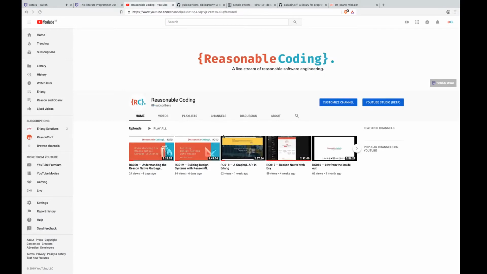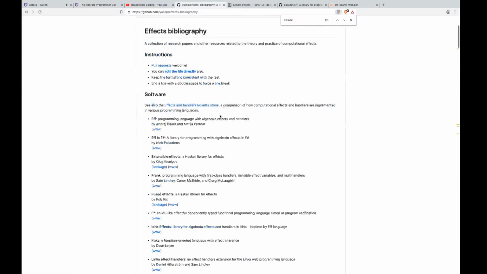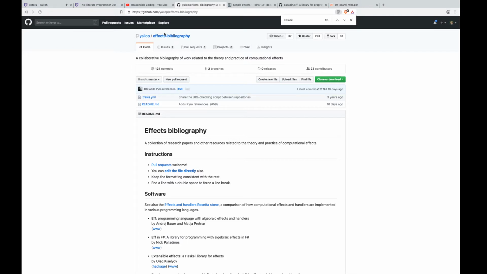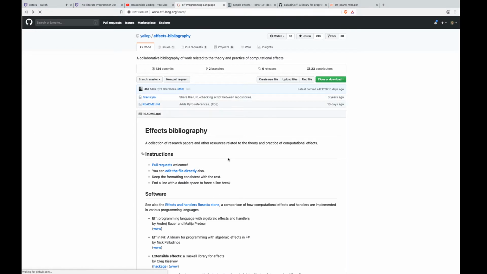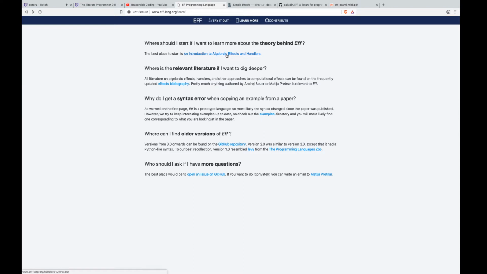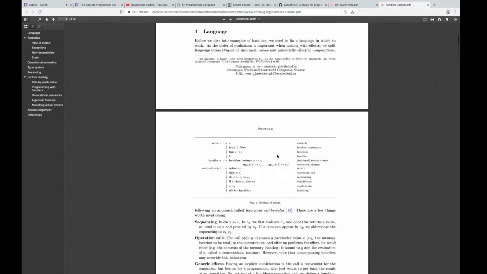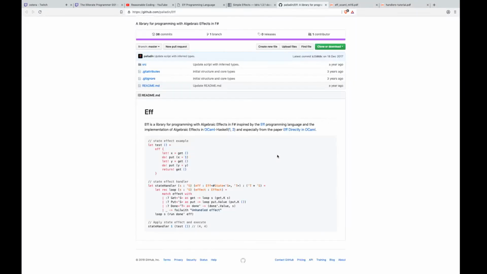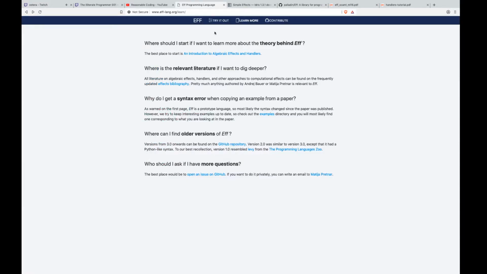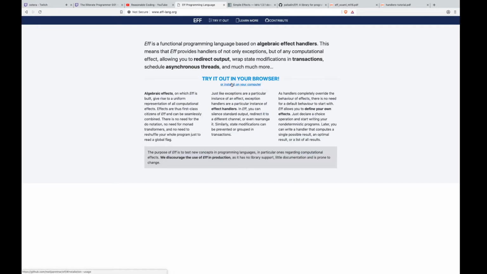I think that both this bibliography repository and the original, or let's say the F language paper that Matija Pretnar has written, are very good resources to get started with this. I would like some more time to set up, install F in my computer and see if, for example, any of the Merlin toolchain actually works with it, since it seems to be essentially OCaml.